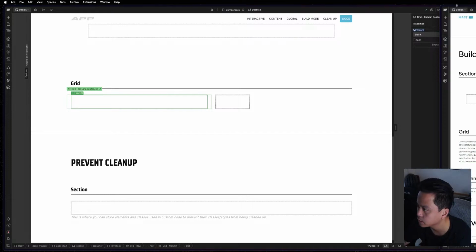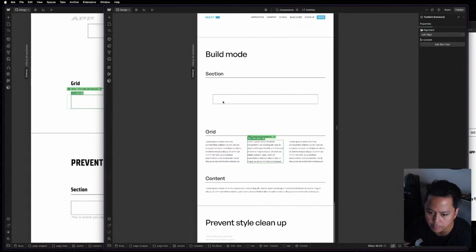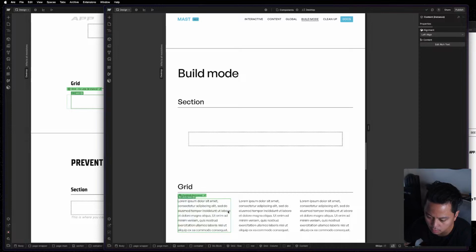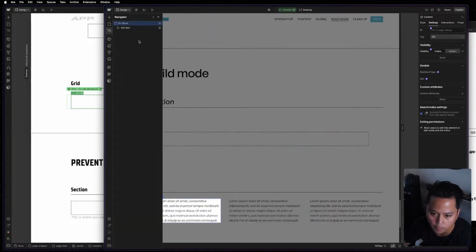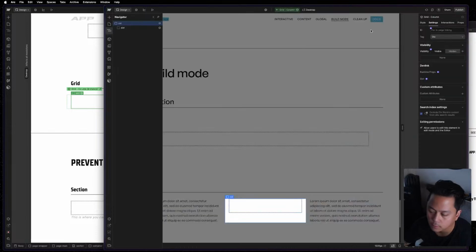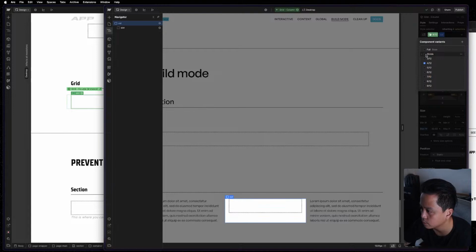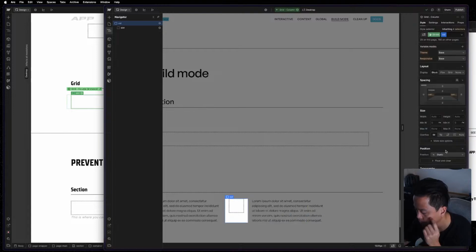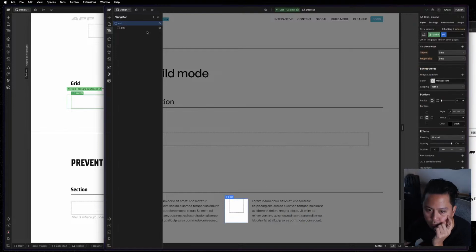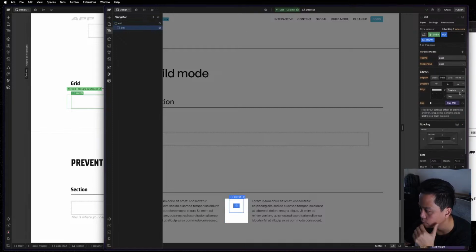Okay, then it's, let me move this over here. Then it's gotta be, I'm in 4 out of 12. Let's do shrink. It's in here.